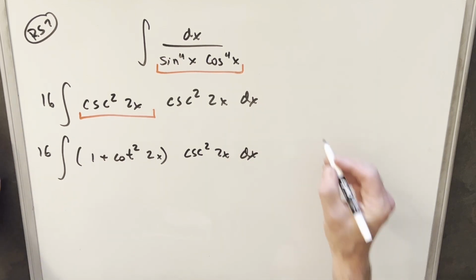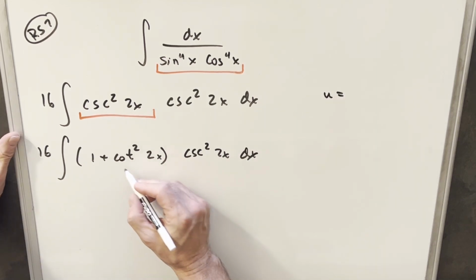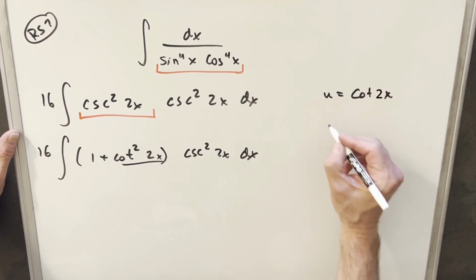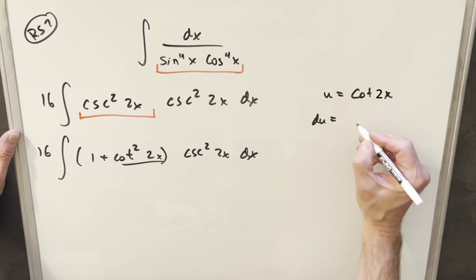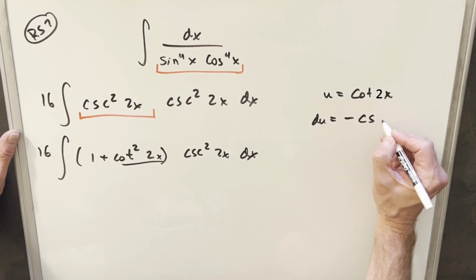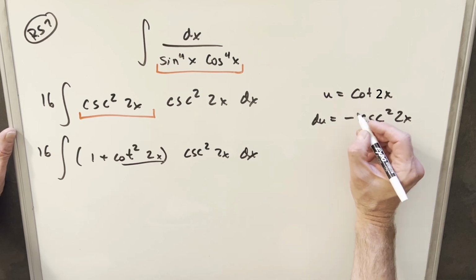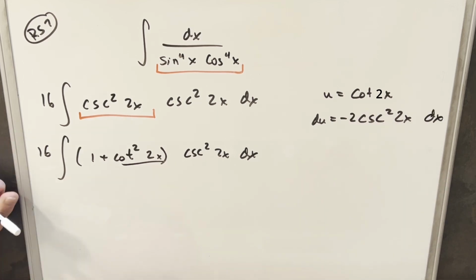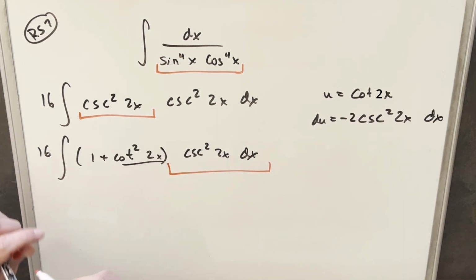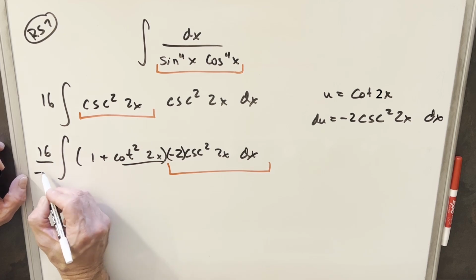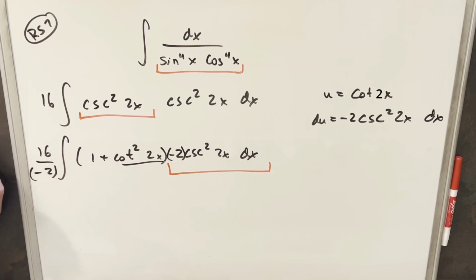And then from here, I think we're ready to look at a u substitution. For my u, I'm going to call my u equal to cotangent x. And so taking the derivative, du is going to be minus cosecant squared 2x. Chain rule, we need to pull a 2 out, so we'll squeeze that in right there. And what I'm trying to do is have my du right here, so I'm going to kind of force this to happen. I'm going to multiply a minus 2 in right there, but then I need to do the same thing out here, so I'm not changing it. And then this is our du.